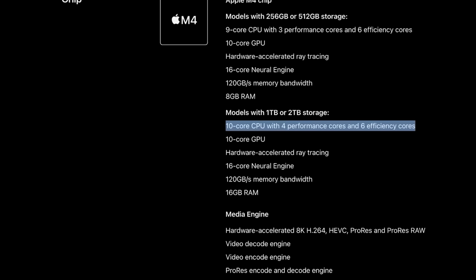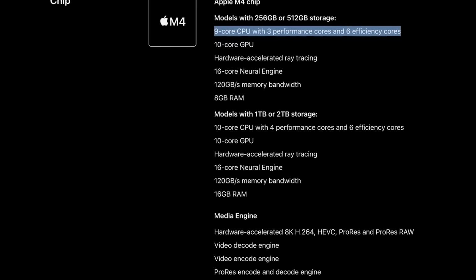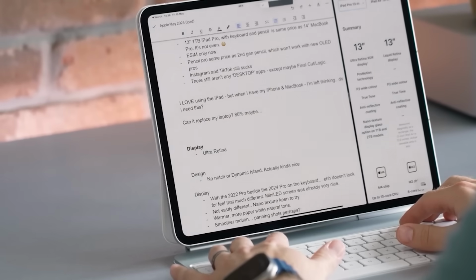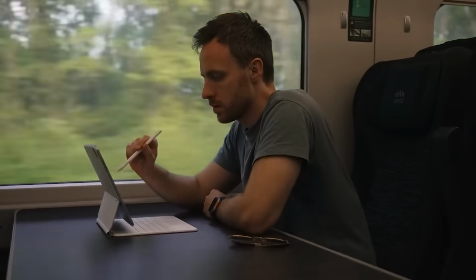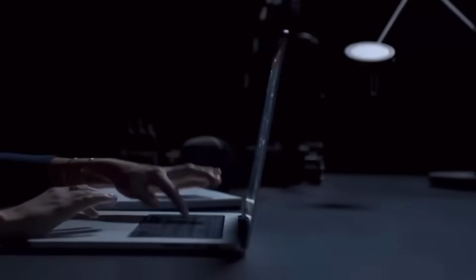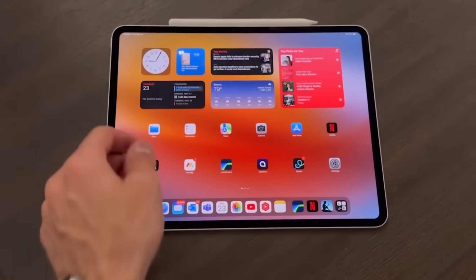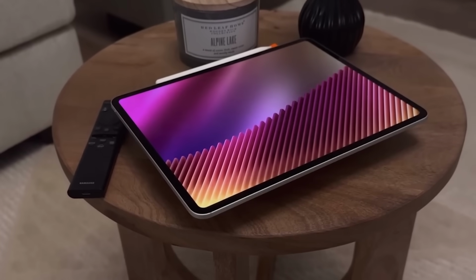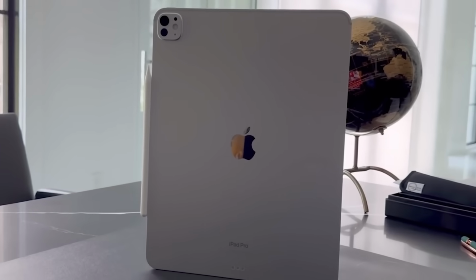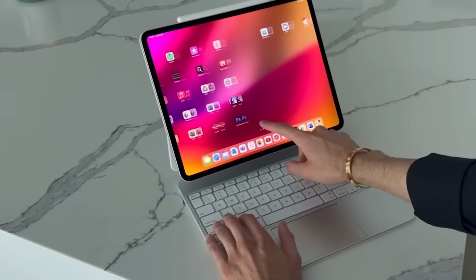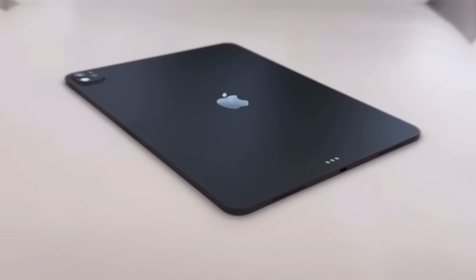Buy it if money is no object, and you want the most technologically advanced tablet on Earth. You're buying a promise of the future, even if the present doesn't fully deliver yet. Think twice if you're looking for a laptop replacement for office work, programming, or intensive multitasking. iPadOS will frustrate you. A MacBook Air offers more flexibility for less money. Or if you're a casual tablet user, the iPad Air, also with an M series chip, delivers 90% of the experience at a fraction of the cost. The M4 iPad Pro embodies Apple's brilliance and stubbornness. A dream machine for a specific niche, and a demonstration of power for everyone else. The big question remains: when will Apple finally release this hardware with the software it truly deserves?